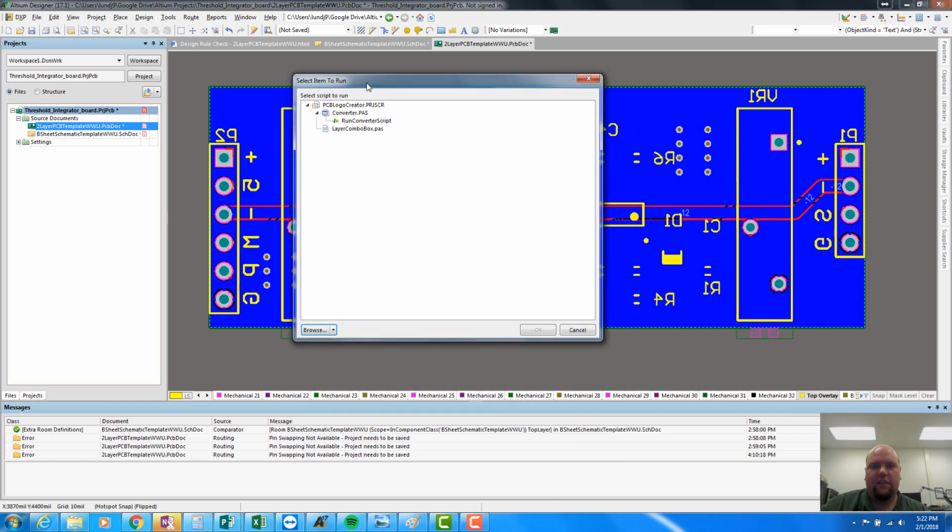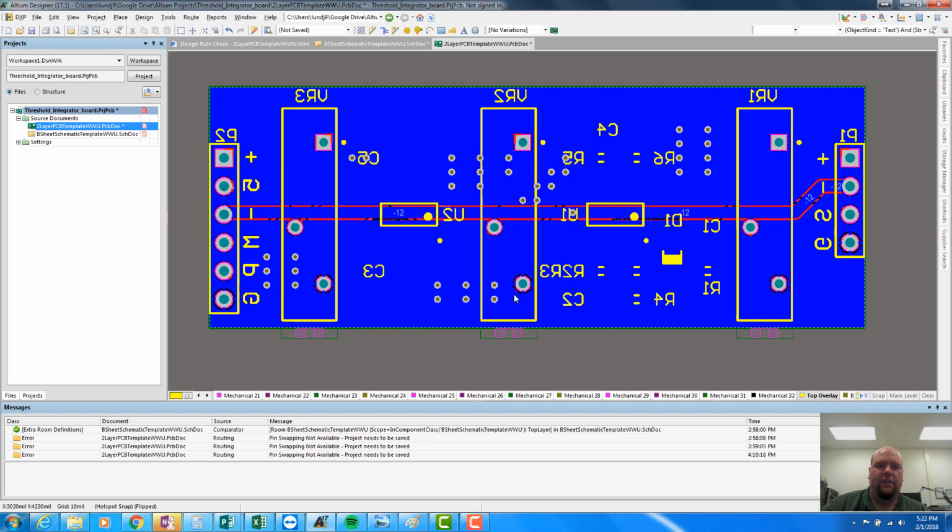You can download all these scripts from Altium. If you just search for Altium scripts, or go to the Altium PCB logo creator default instructional page, it gives a link to all these files. They have a bunch of different scripts in there, but the main one we use is the PCB converter. So we're going to run this script.